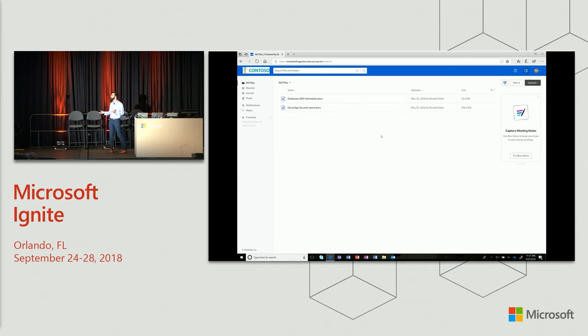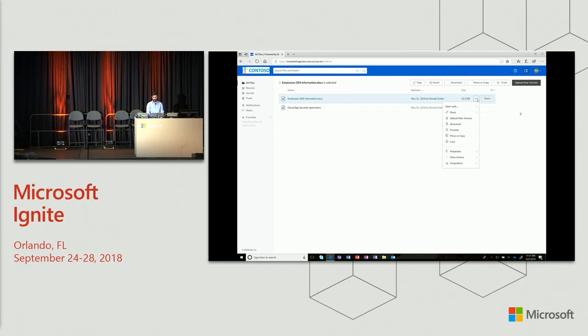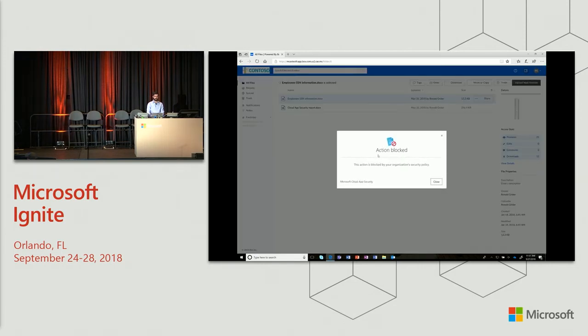Homepage, UI, UX, completely preserved. Again, the URL is rewritten because you're sitting on our proxy servers. And again, those are 2 familiar files that you just saw from the last demo. So as you can guess, if I try to download this employee social security number file, I'm going to be blocked.